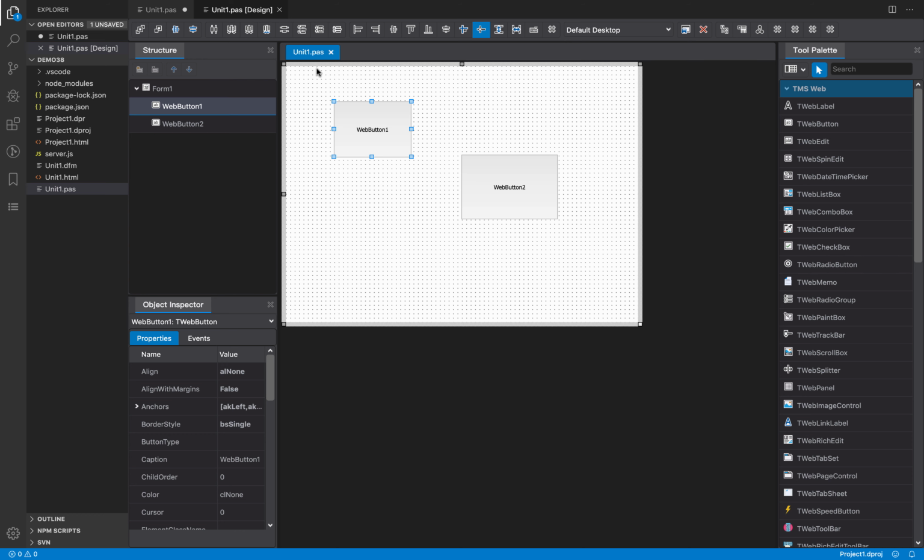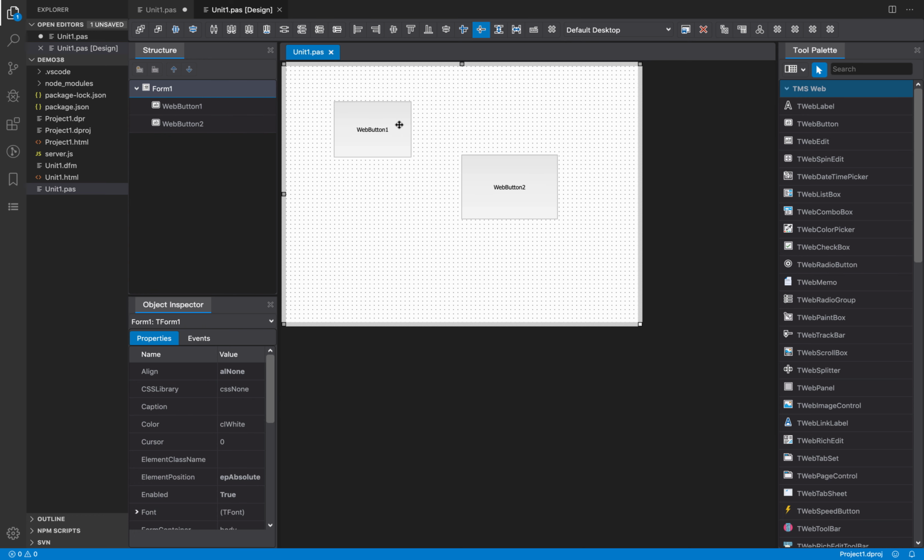There is another way in which you can select a component, which is the rubber band. If you click on any area of the form and you drag, this selection tool will be shown, and if you release the mouse, any control that is inside this area will be selected. If we do this again, this will select the right controls.